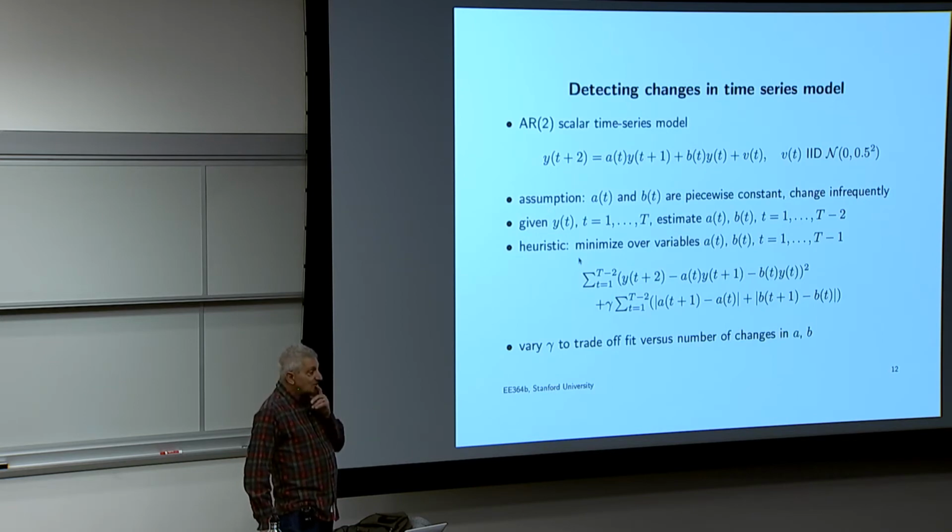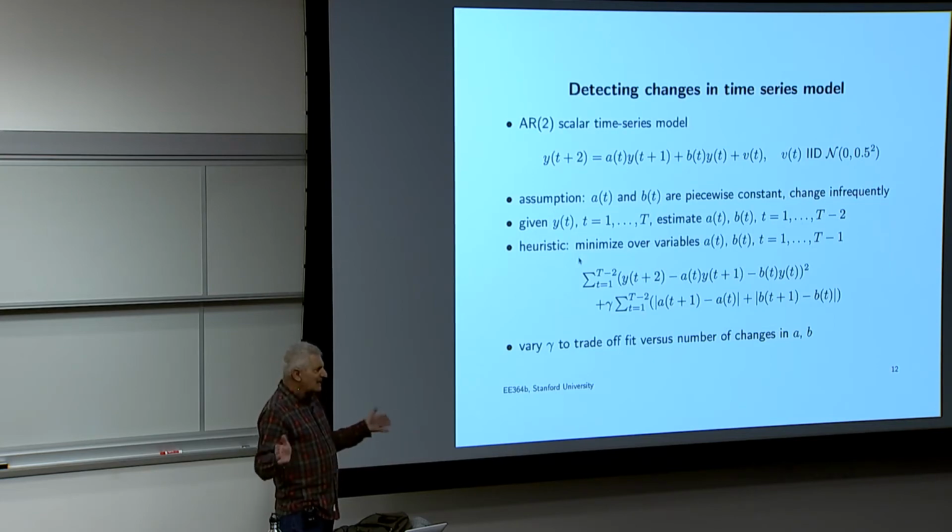You could have lots of priors. Here would be one: A and B are increasing. I just made that up. Here's another: they vary smoothly, meaning the sum of the squares of the differences is small. Everybody got that? That would be a smoothly varying AR model. Here's another: a piecewise constant AR model, meaning A and B are constant for various periods, then there's some shift, and they assume different values.